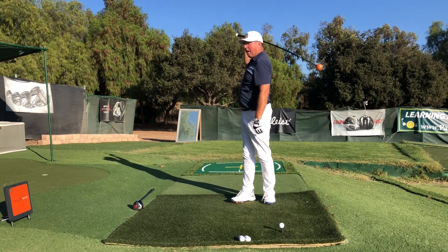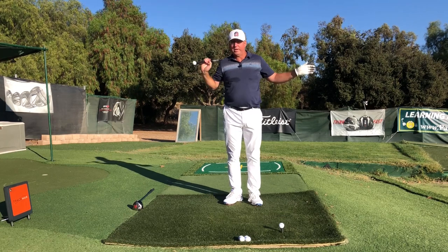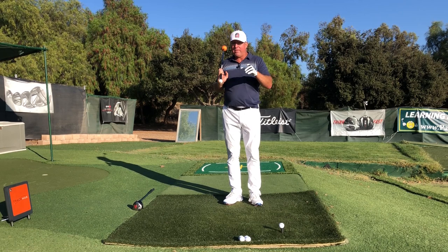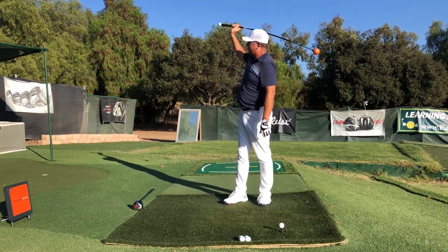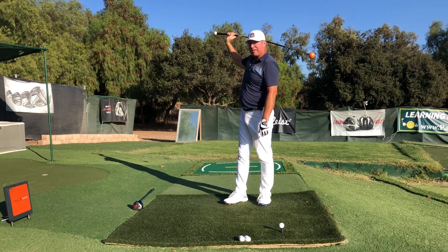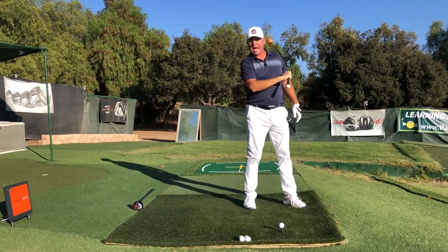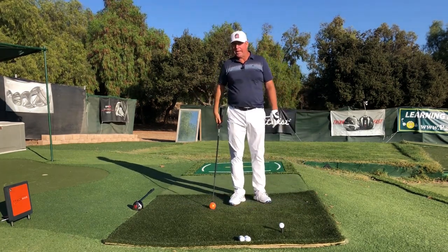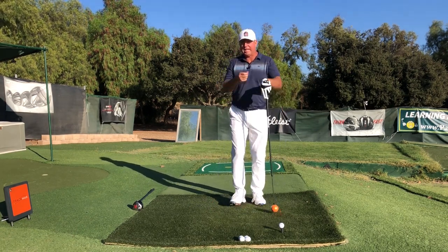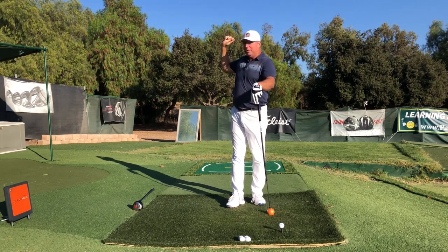Well, because I'm gonna pause, just like in the between measures, remember it's not 1, 2, 3, 1, 2, 3, it's 1, 2, 3, 1, 2, 3. And being in rhythm means that your club is going to very briefly, visibly, come to rest at the top of the swing. I am not a big fan of jumping out in front of the downswing, like I know some other teachers on YouTube are, but I think you'll be much more consistent if you blend the music to this, which means there will absolutely be a pause.